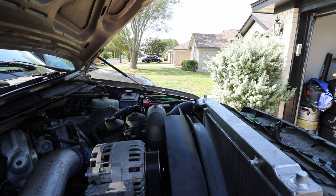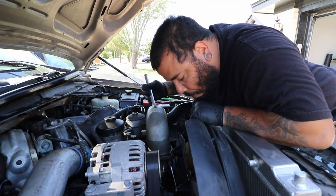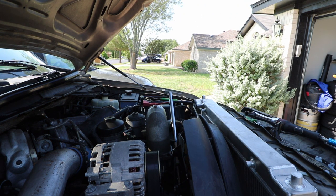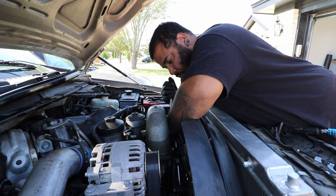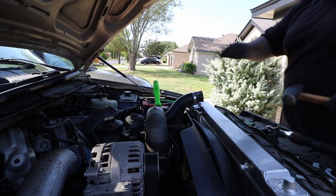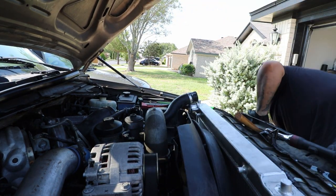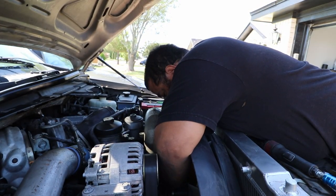You need a really big adjustable wrench — I got this one from Harbor Freight for about 30 bucks. It's easier with two people but can be done with one. You put the adjustable wrench on the nut and then use a breaker bar — that green handle thing — to hold it steady. Then I used a dead blow; you can see I just tapped it and broke the nut loose with that dead blow.